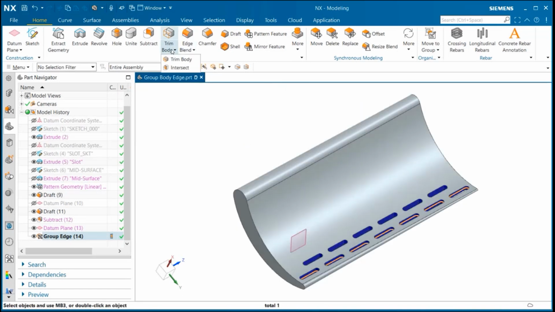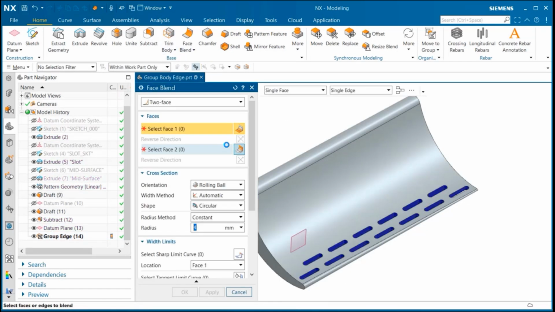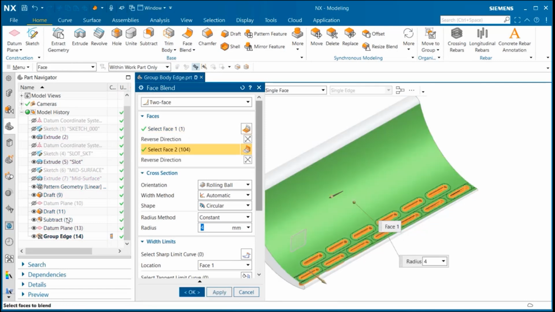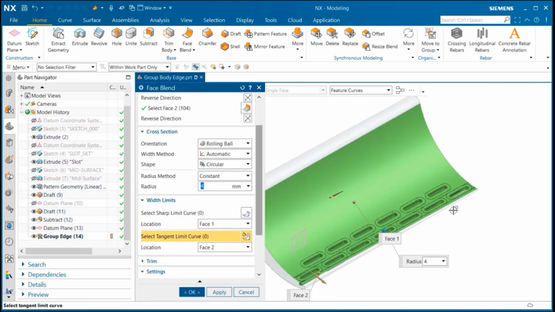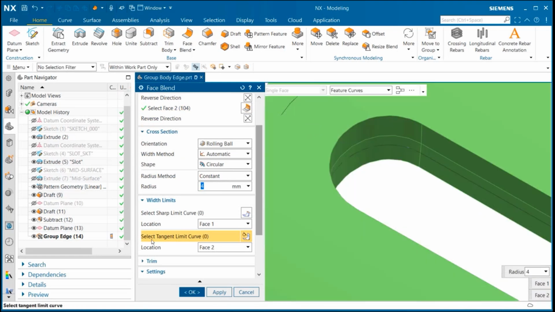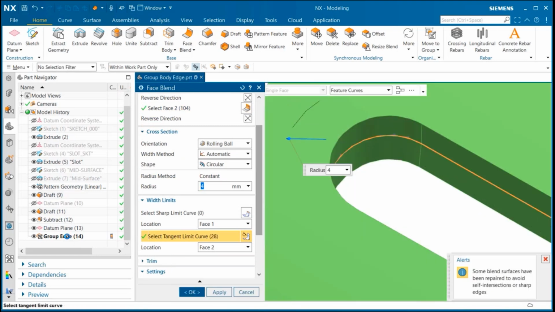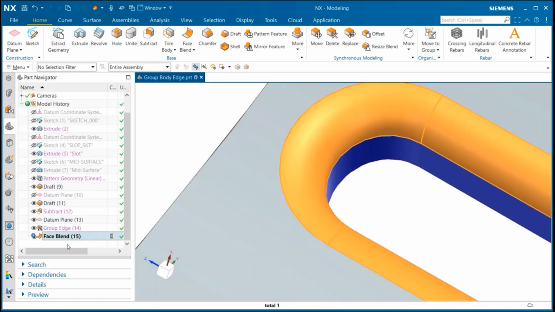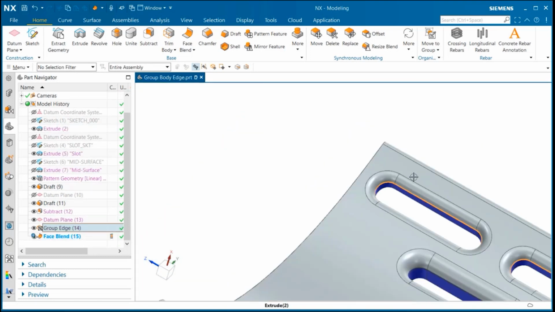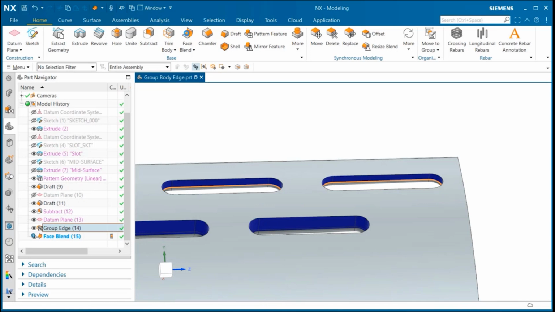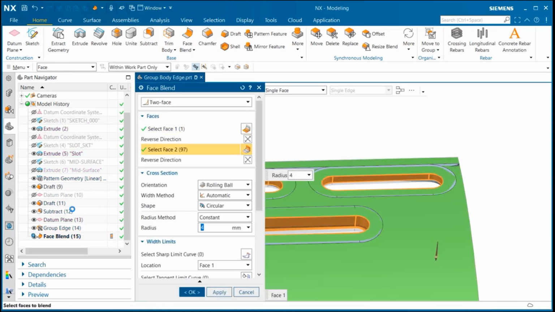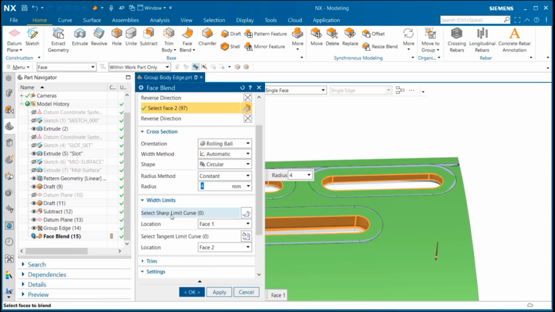So here, now that they've all been grouped together, I'm just going to blend those faces. Very quickly. And there we go. And now if I zoom out, you can see that it's done to all of them, not just the one. So that's really a very nice addition or enhancement to NX.